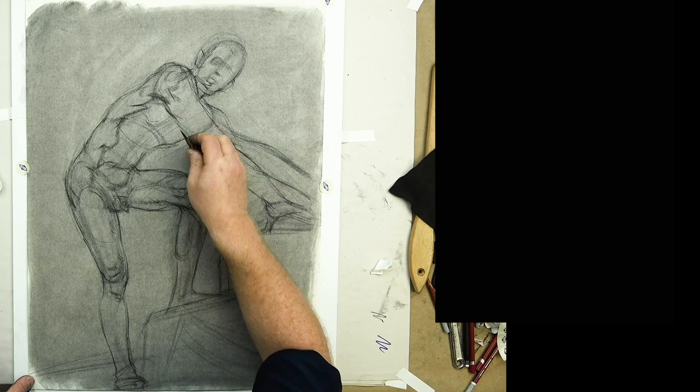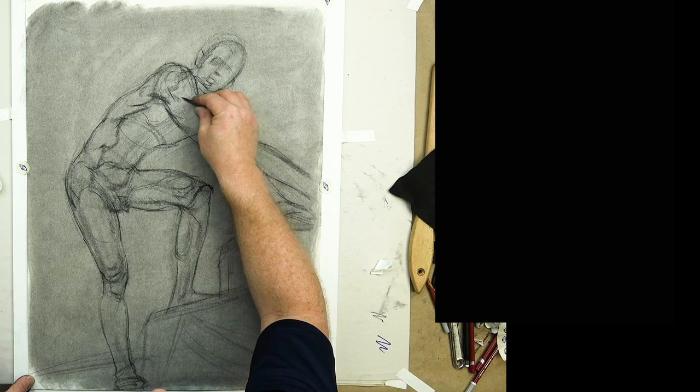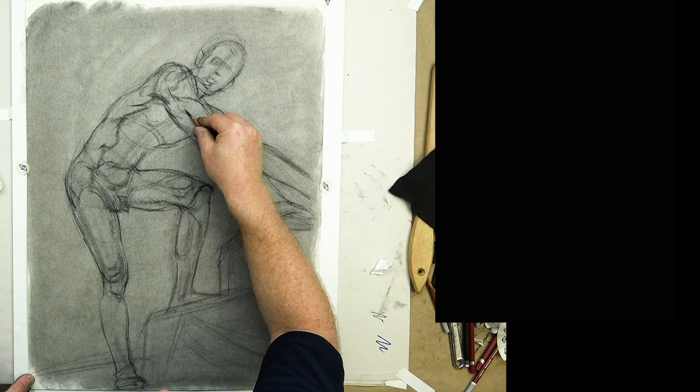So you see, sometimes I move my finger across. Sometimes I'll blend an edge or I'll smooth it out or I'll kind of erase with my finger. You'll see that a lot too as well. So later on as we go through this particular technique I use, I'm more of a tonal and then a hatched kind of guy in terms of these academic studies I like to do. But you can blend with a stump.